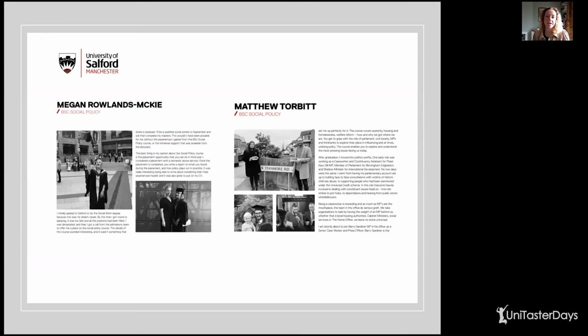And just to illustrate those, I just wanted to introduce you to two of ours. The recent graduates in the past 4 years, we've got Megan and we've got Matthew. And it's really to show how social policy courses can equip you to work on the front line and pursue change in particular and improvement, but from quite diverse perspectives.